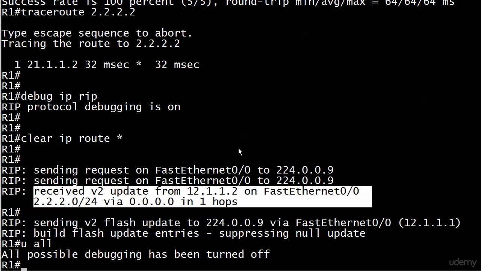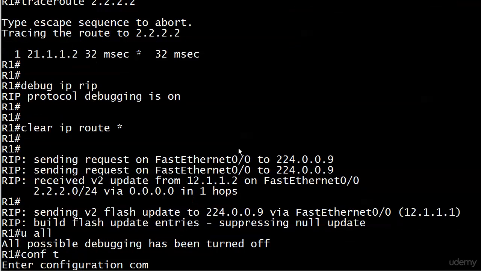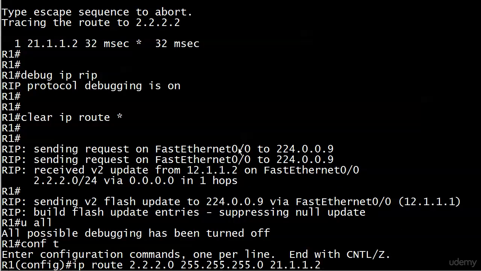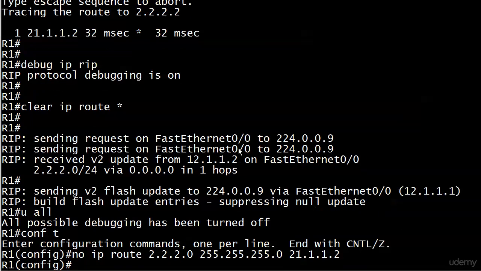Very first thing I'm going to do here, though, is take that static route off. I'm going to use my up arrow to go through my history, and then use Control A to go to the front of the line and type no. I know I've mentioned this in a couple of other videos, but I'll mention it again. I don't use a lot of keyboard shortcuts, but I've always found those to be helpful. Just up and down arrow to go through your history, and then Control A moves the cursor all the way to the front. And if you're negating a command, that's a quick way to do it. Just put the word no in front of it.